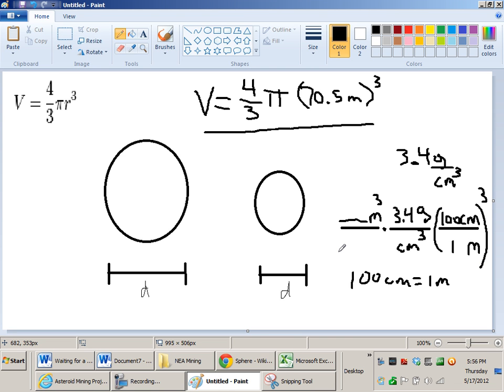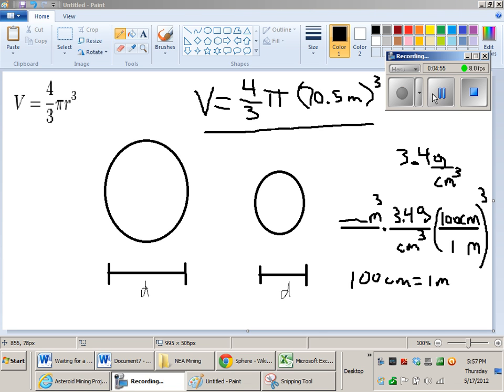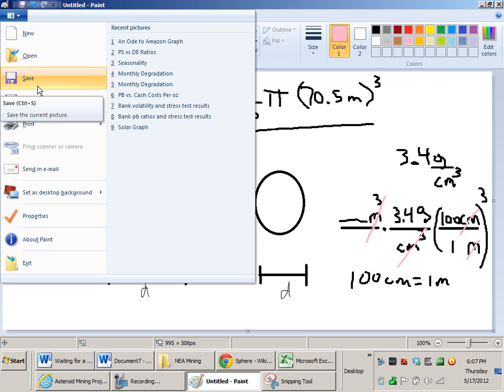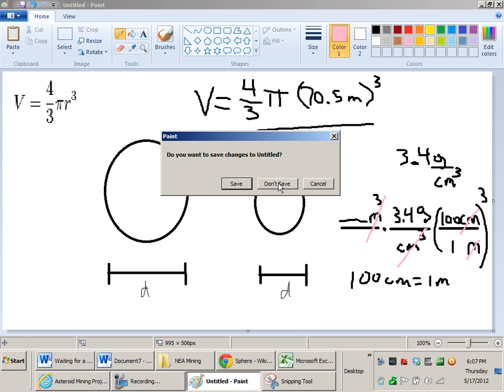So once I go through that, I would end up getting a mass in grams, which is what I asked for. So this will actually give you mass in grams, and then I have a couple more unit conversions to deal with, converting those grams of just junk asteroid into grams of precious metals.